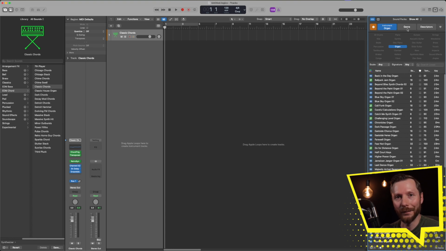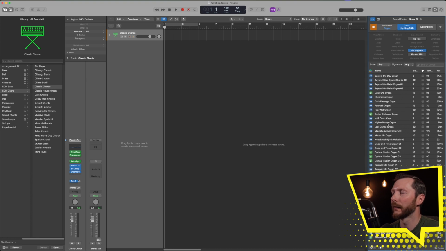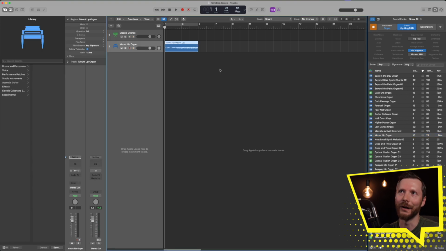And if we want to refine it by genre, then let's say we just want hip hop and R&B, that'll refine it even further. And if we like any of these loops, we can simply just drag them directly onto our track. So this area really looks quite similar to GarageBand.